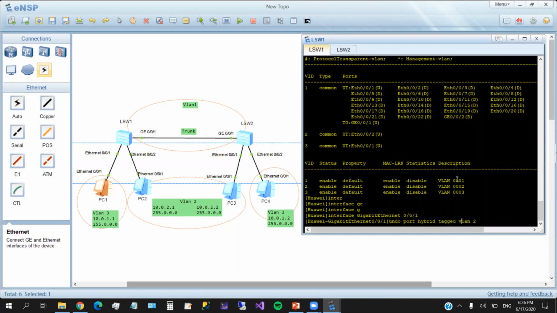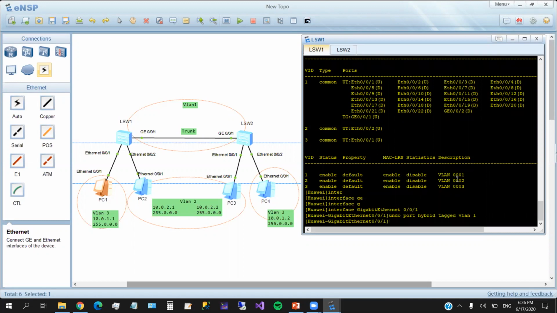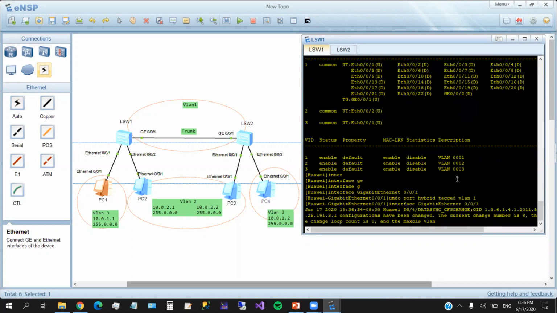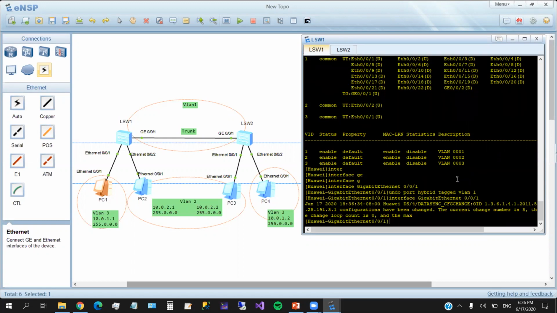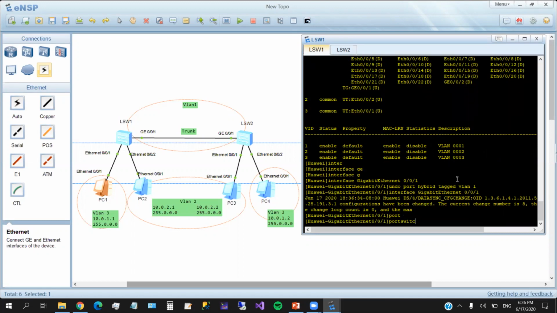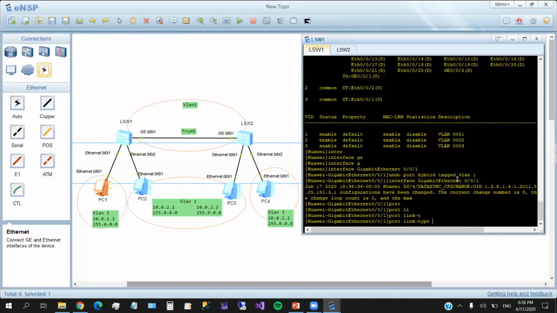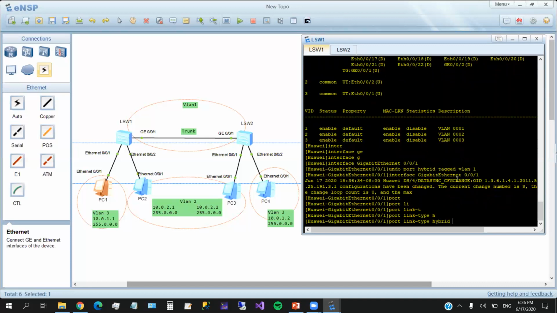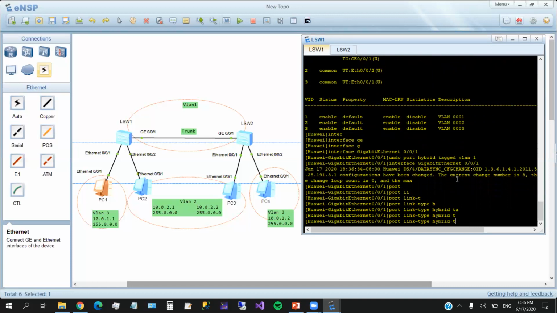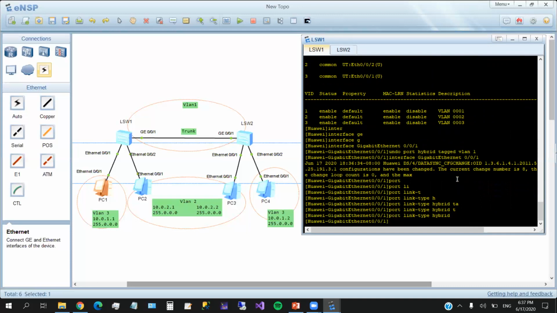Use the command tagged virtual LAN 1. We need to undo this. Then after that, we need to use port link type hybrid tagged. Port link type hybrid, we already assigned this.